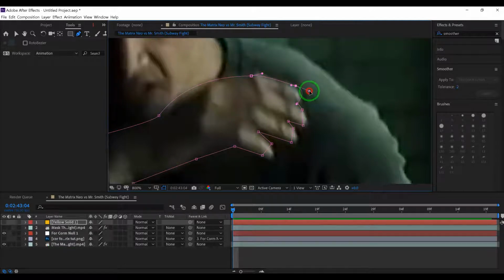Now we trace around this finger, and we trace around this finger, and that looks okay. When you put your mouse over these nodes, they become that pointer, and you can just move these nodes around. So here we go. This is the hardest frame. Getting it started is the hardest frame.